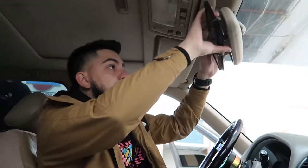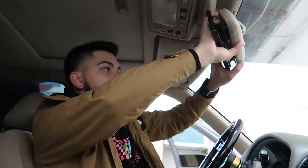All right, guys, so when you order the Limitless Infinity Light, first thing you're gonna do is go ahead and take it out of the package. Second thing you're gonna do is shout out Limitless because you absolutely love the light. There's no removing anything required. You have an adjustable clip right here. And the next thing you do is go ahead and mount it on the top.